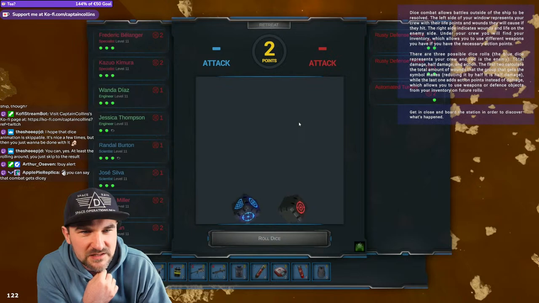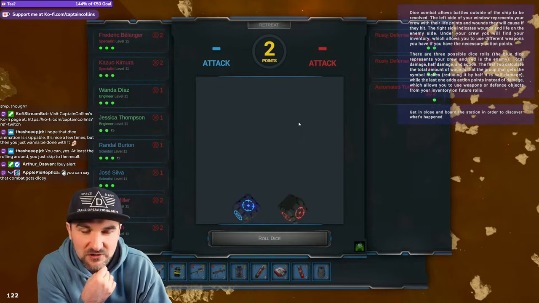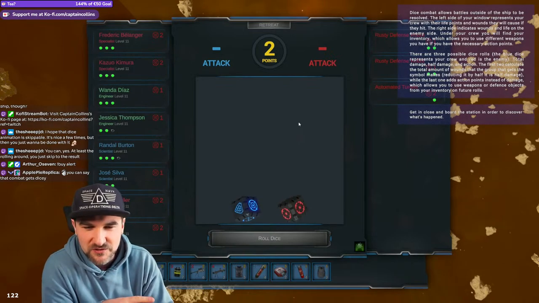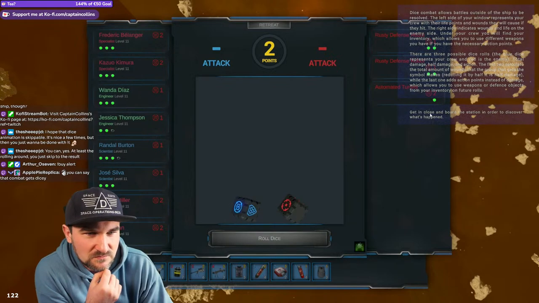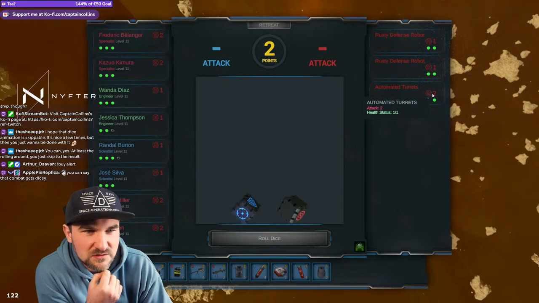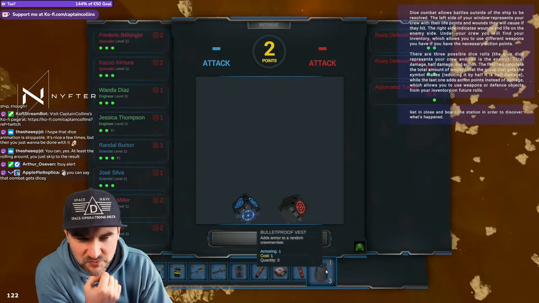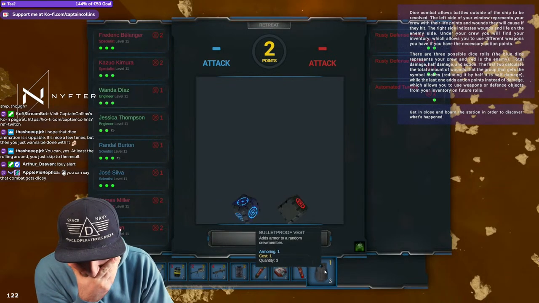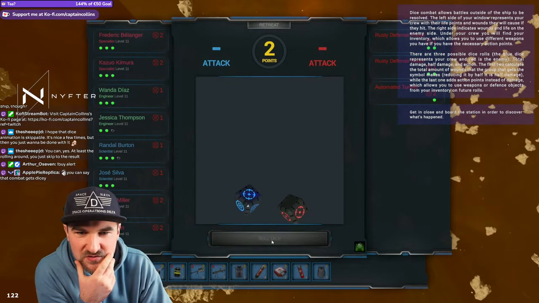That's a little bit wild. This reminds me a little bit of the Star Wars tabletop. We also have weird dice. What is this? Automated turrets. Rusty defense robot. Oh yeah, okay. And what is that? Bulletproof vest. I have 2 points. What if I roll the dice just simply?